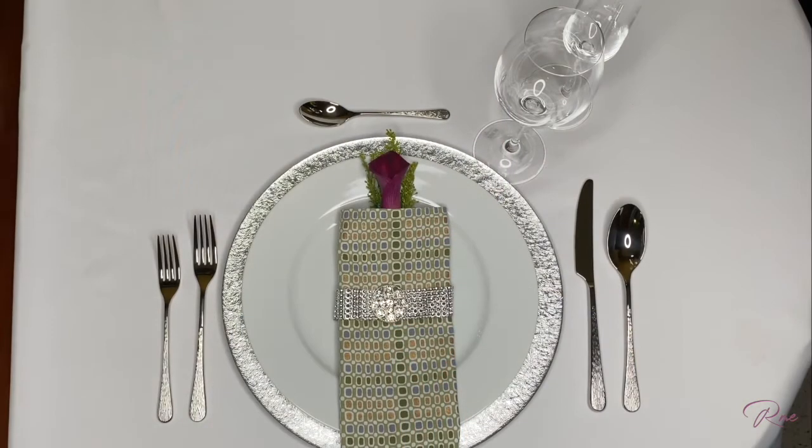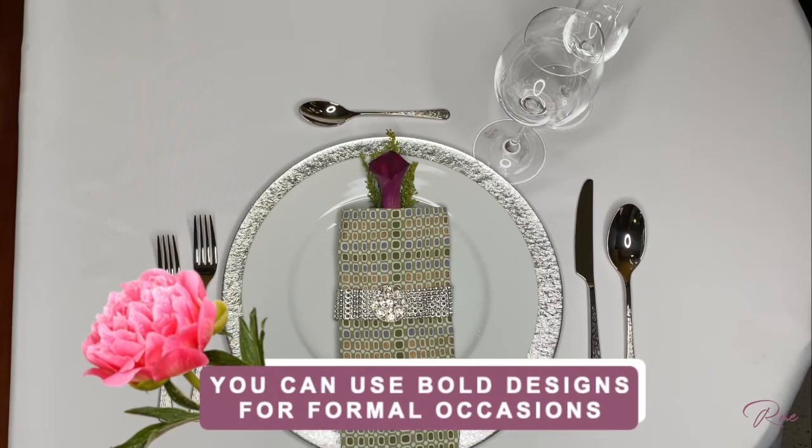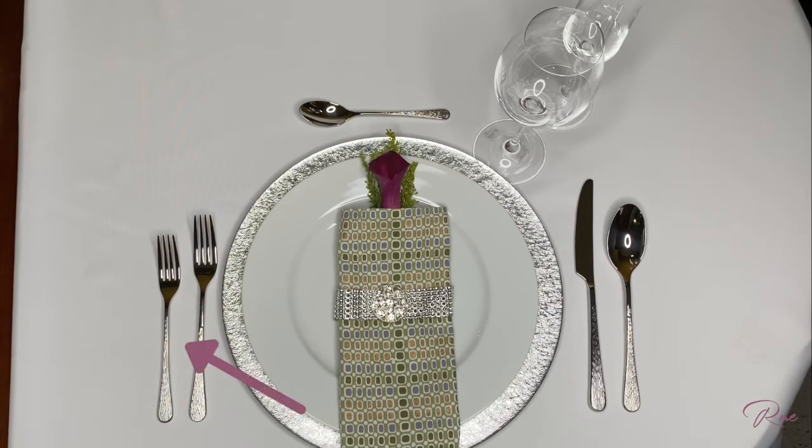In this video, I am displaying a formal place setting using the napkin I displayed in my semi-formal place setting last week's video. I'm using this napkin to show you that you can use bold patterns and designs even in a formal dinner reception. I'm using the same salad fork, dinner fork, knife, soup spoon, and sorbet spoon. The wine glass, still clean lines, no pattern, and a complementing champagne flute.